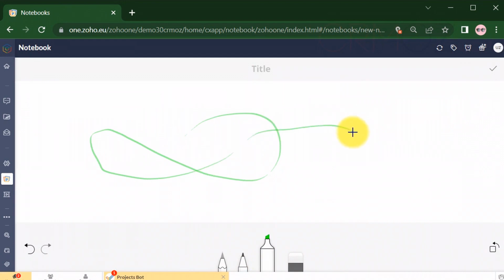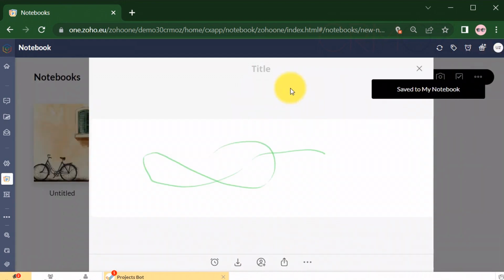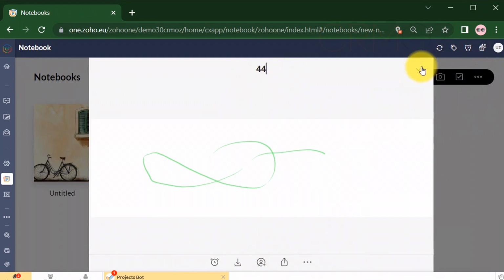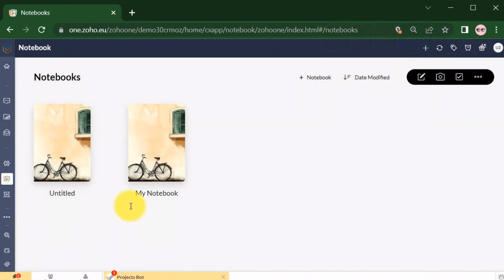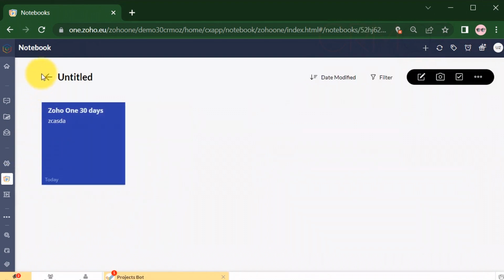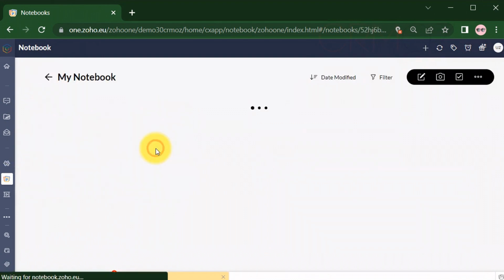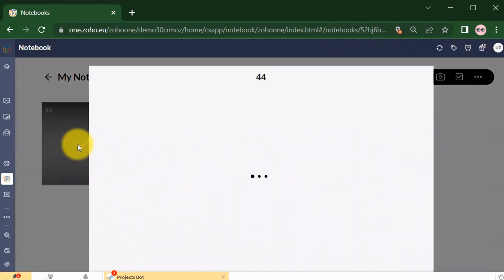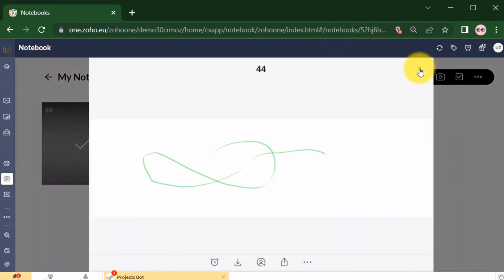And now I show you how you can make some drawings and save this drawing in the same application, in the same folder.